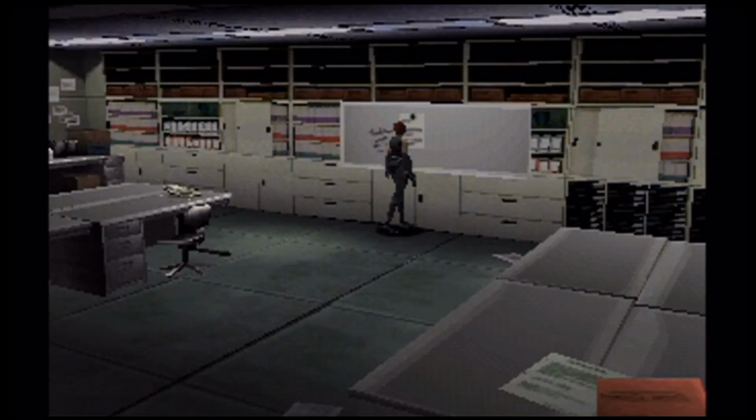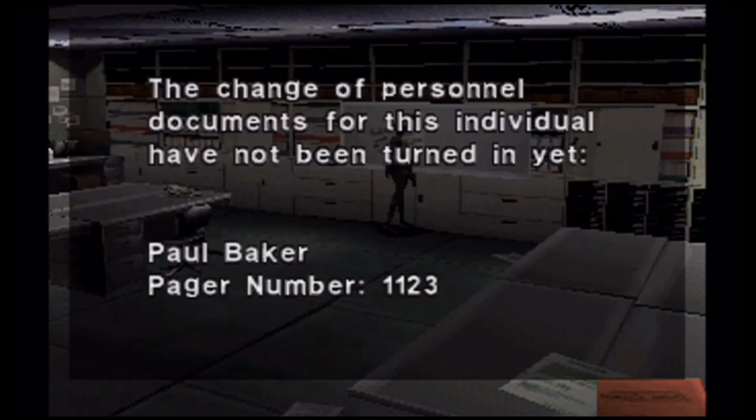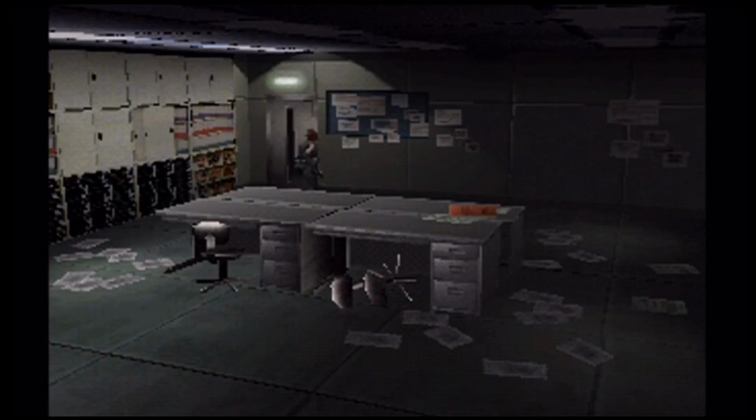Now, what we need to do, we have a look at this memo here. Change the personnel for this individual have not been turned in yet. Yes? Let's see. Paul Baker, page number 1123. Okay, and there's his credentials. Now they're always up there, so when we come back here, they'll be up there for us to have a look at in case we forget. Right.